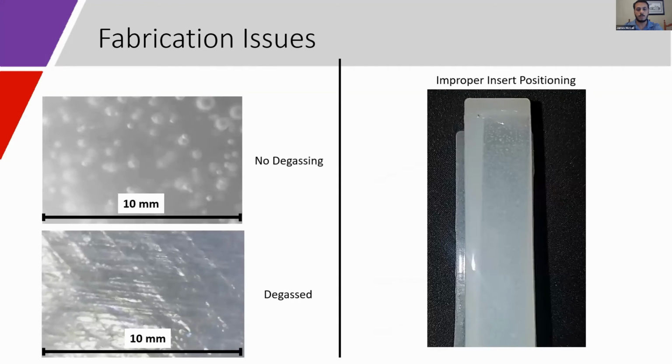For these initial actuators, we were unable to degas our elastomer mixture prior to molding the actuators, which caused bubbles to be present in the material. The top left image shows a typical section of cured elastomer with no degassing. The bottom left image shows elastomer which was degassed prior to curing and from which bubbles are completely absent.